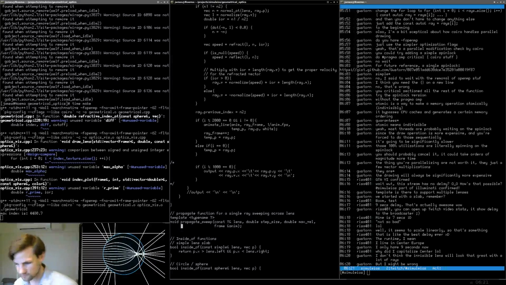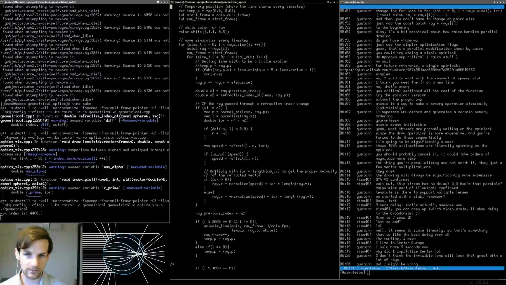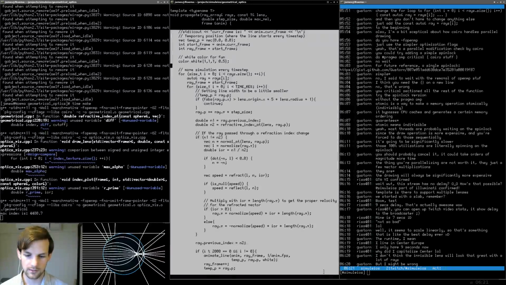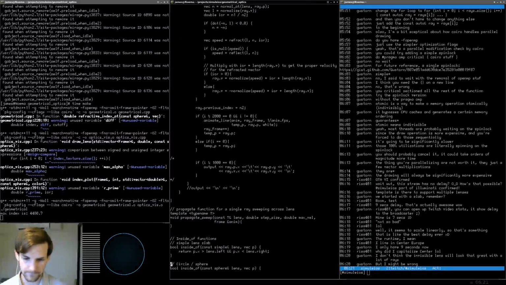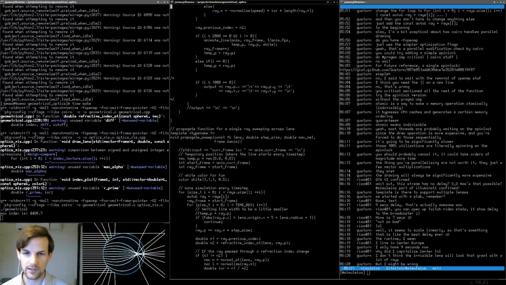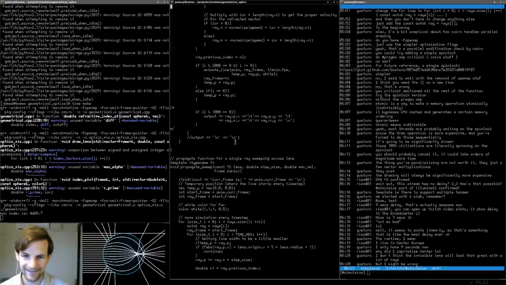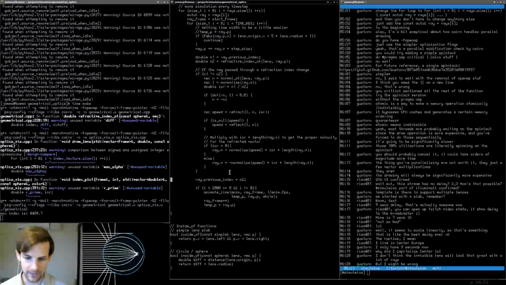Okay, so let's keep working on this function. It's going to be very similar to what we had before, right? So let's go here. For now, let's just copy what we currently have for propagate, and then let's fix it up. So we're going to take this, go down here, copy that, and go from there. Let's paste it. We go down to temp p equals ray p. Temp p equals, one second, let me think. There we go. Okay, so we now have to copy this right here. Good. Now let's go down here, and let's put it down.